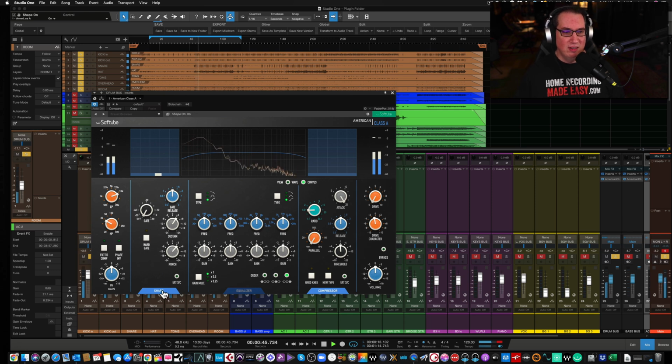Let's hear it on the snare. Okay, let's get a little bit of EQ happening here. So let's get rid of some of that boxiness. Maybe around 400. We'll put it as a bell type. Take out 4 dB.